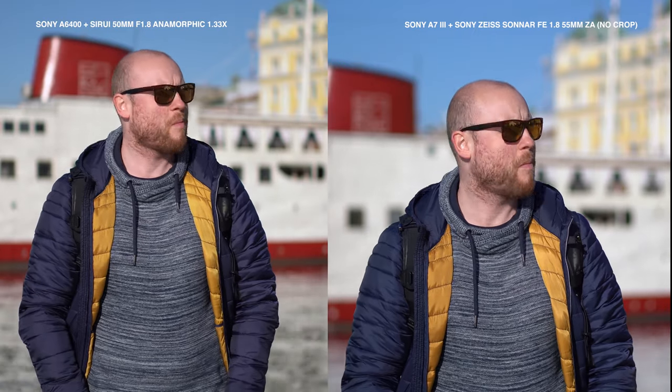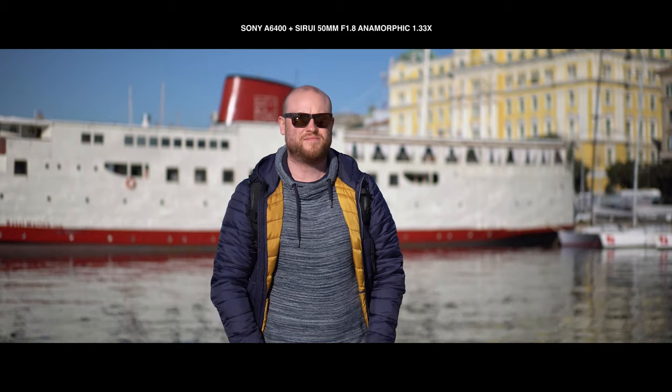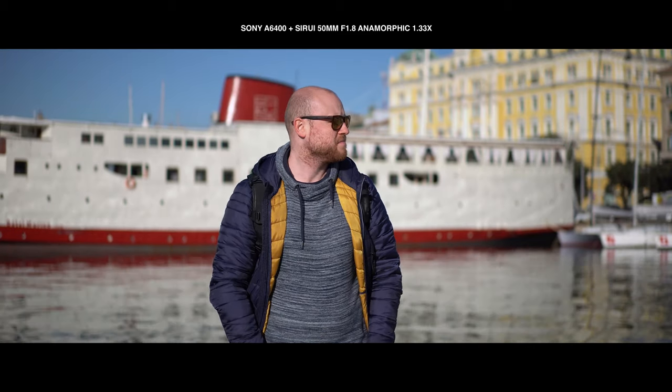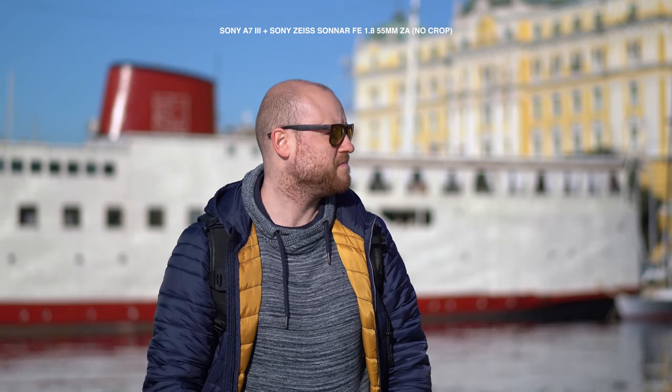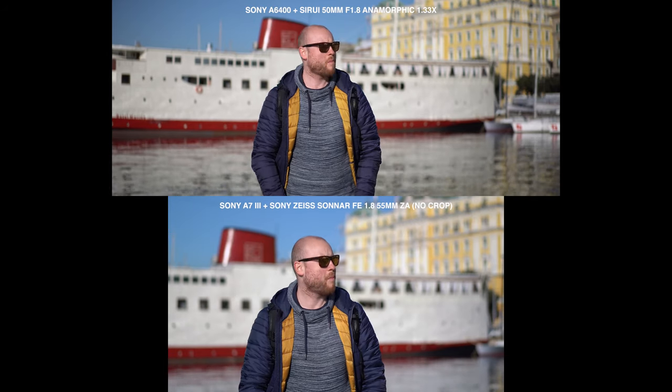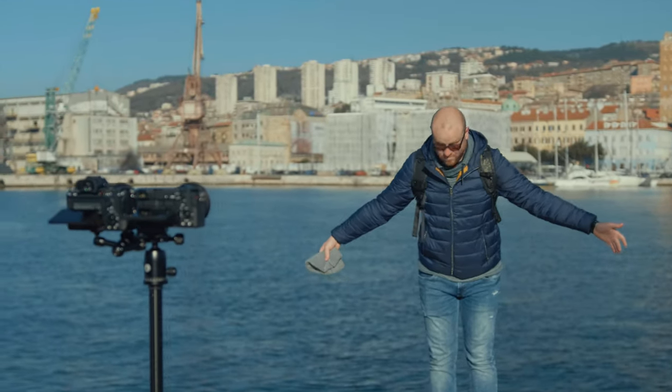If you are shooting mostly for Facebook, square videos for Instagram or even Instagram stories, I don't see much use for this kind of lens. You will be mostly cropping in, losing the anamorphic wide angle. You will maintain an anamorphic bokeh effect, but remember that shooting anamorphic and then cropping in for a specified format takes a lot of planning.